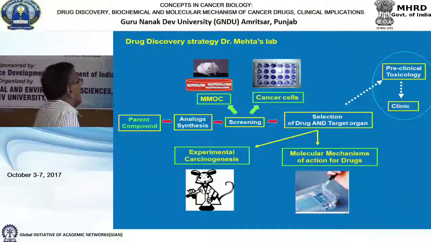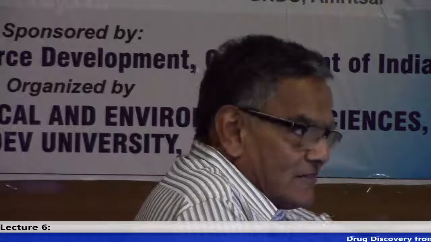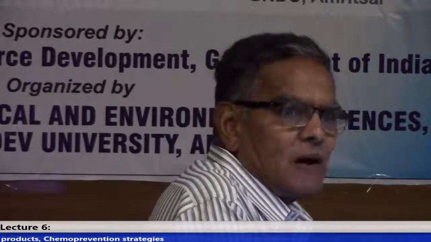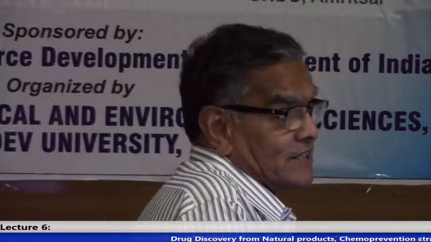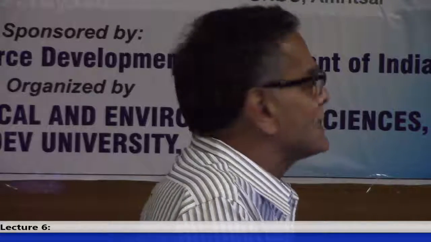In our drug discovery program, and I'll talk a little bit more later on, we go through the screening. So you use cancer cells, you use mouse mammary gland organ culture, you screen. We have screened hundreds of compounds. That was when my lab was very active for MMOC. We have done including the compound in the extract from here. When our lab was doing active mouse mammary gland organ culture, I had practically done every compound that comes out in literature. You see somebody's paper, and I've done this. So it was really good. We did hundreds and hundreds of them.